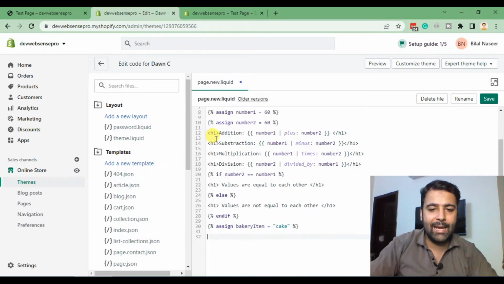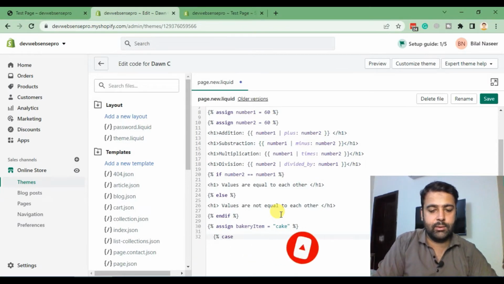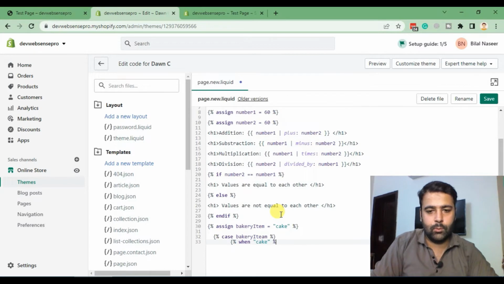And now let's apply case to this variable. Case bakery item. Now when it's equal to cake, it will print this is a cake.